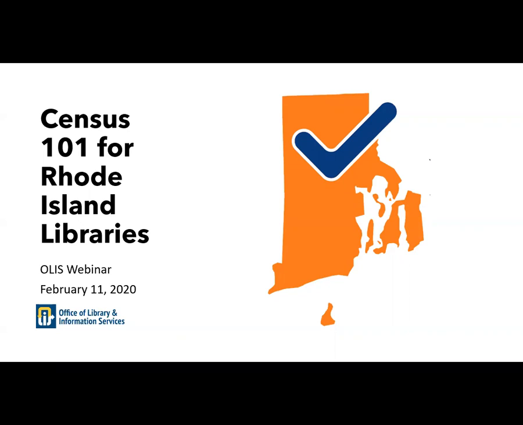But we just wanted to make sure here at OLIS that with all of the information that might be coming in from so many different channels, that we highlight what's going to be most relevant to you and your libraries, and help you to cut through the noise around the census and feel confident that you have the information that you need and that you know where to find the information that you might not have yet. So that is why we are doing this. Some of this content you can find in other places, and I will go over all of that as well.